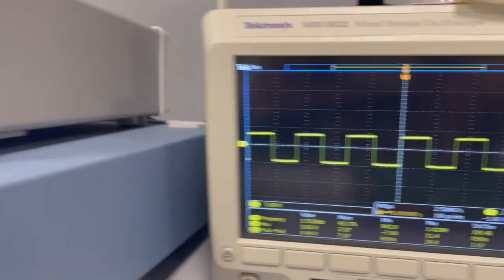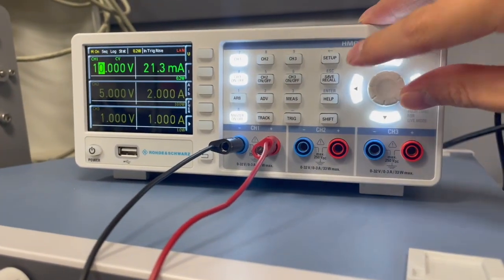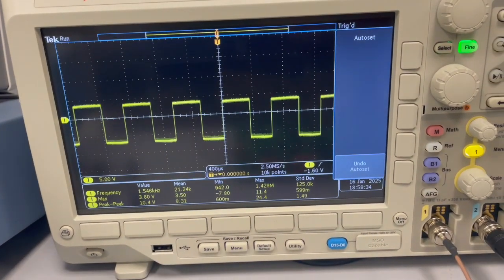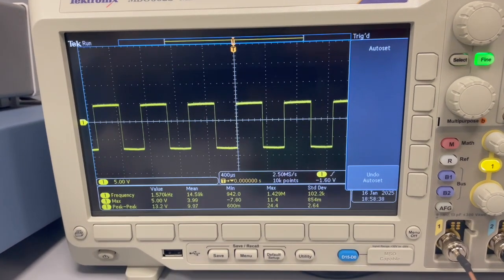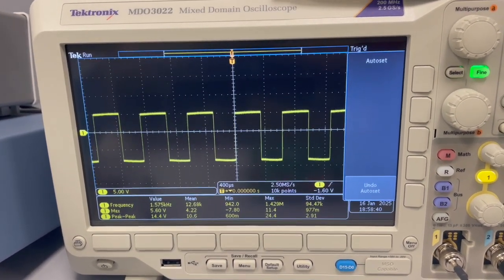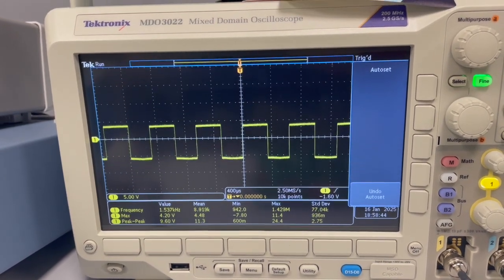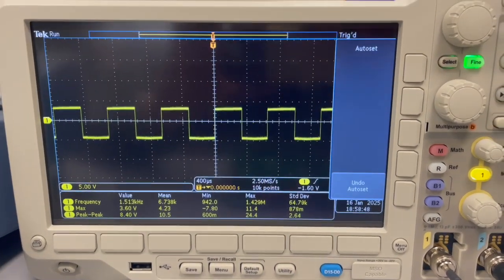But if we increase the 10, let's say to 20 or 15, let's go to 15, we should expect an increase of the output. So by changing the biasing, we can actually increase the voltage of the output signal. But let's keep it at 10. So this is how the Astable Multivibrator is working.